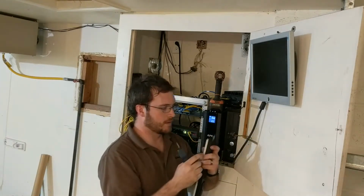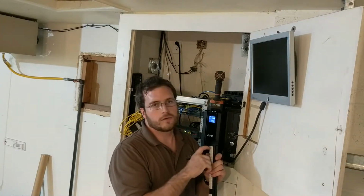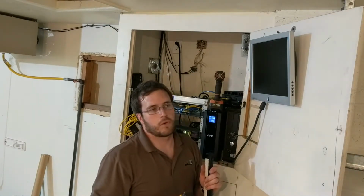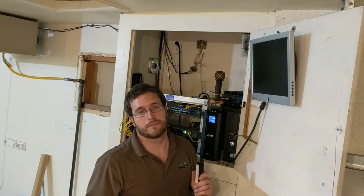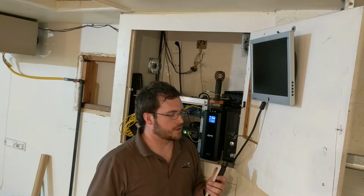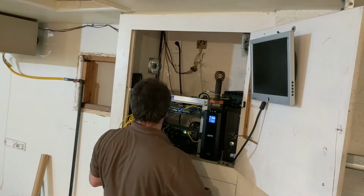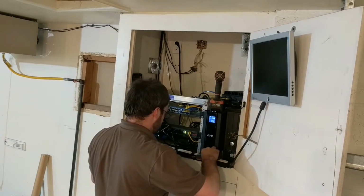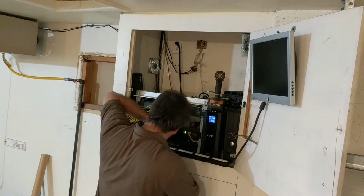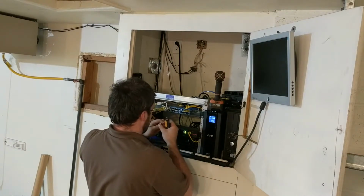A lot of people, at least on the computer side of networking, usually use the B labeled colors. There's an A and a B. Back in the day, it was important. You had to have crossover for certain situations. Now they just figure it out and negotiate. So most of the time, people just use B. Don't ask me why, that's just what they do. So I'm going to be wiring it to the B standard here, starting with my network connection out to the garage, or the shop in the back.